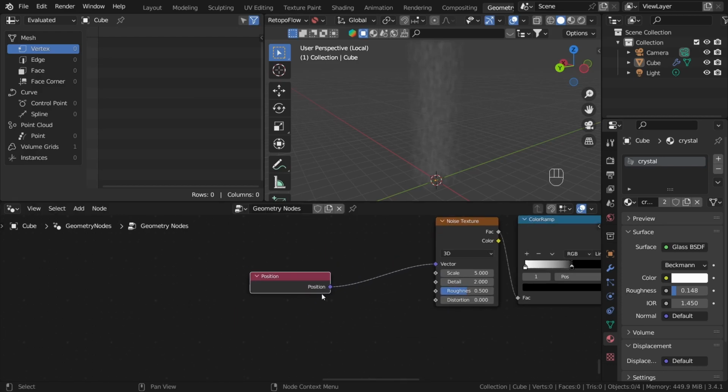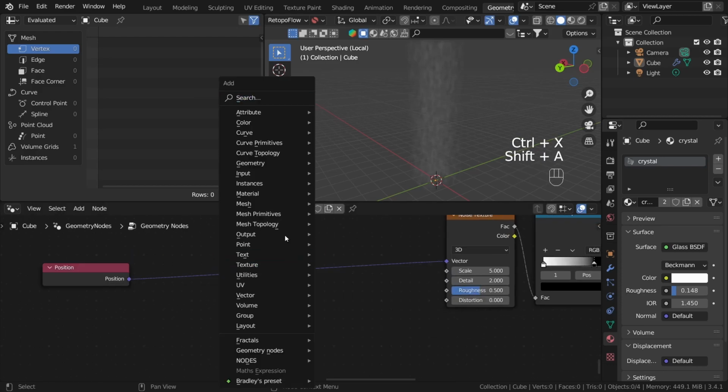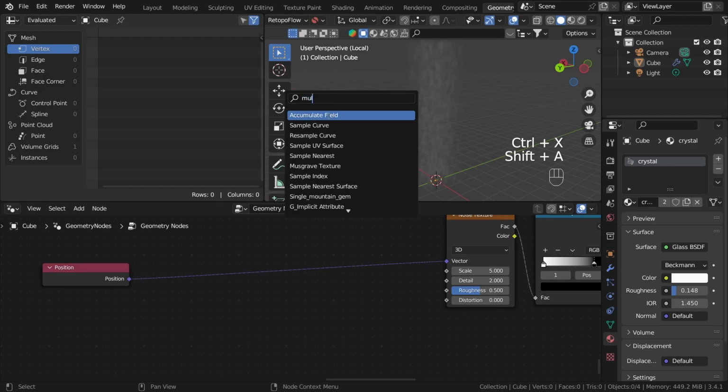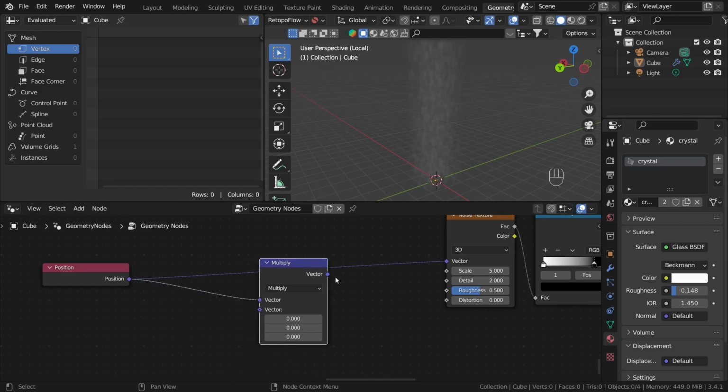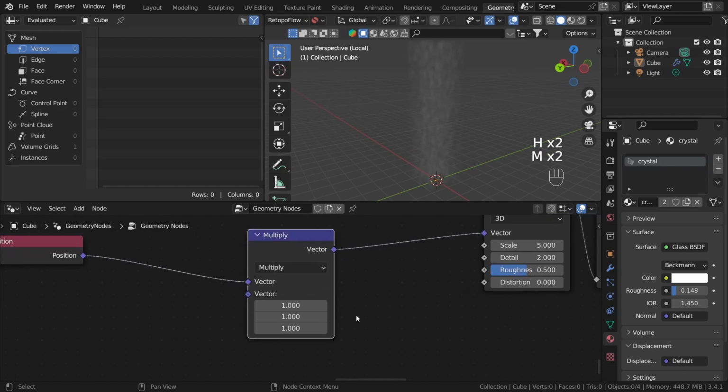Now I can manipulate it easily. Okay, so I will add the multiply node, maybe like that. And as you can see, when I set it to 1, nothing changes, but now I can control the scale of my noise.